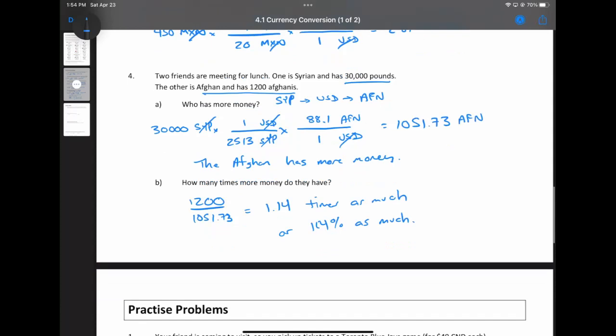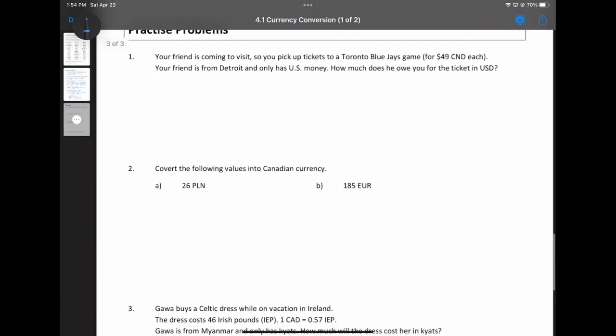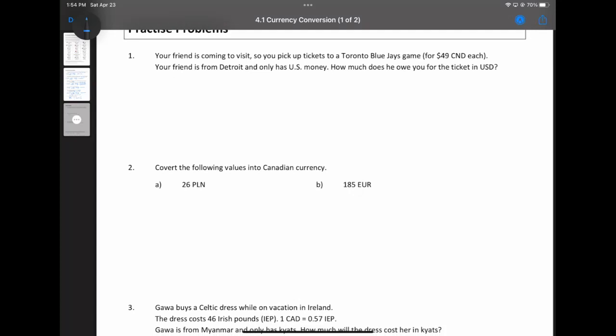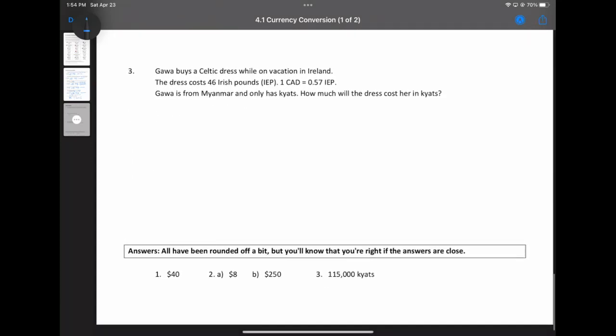All right, from there, try a few of these practice problems, doing unit conversions from some unit to some other unit. A few of these questions will introduce new units that aren't on your title page, that aren't on the list of the ones you've already gotten. And at the bottom, you've got the answers there. The answers are all rounded off, much like our currency conversion problems. If you do the wrong setup of your currency conversion, you're going to get drastically different answers, not slightly different answers. So if you're getting anywhere close to these numbers, you're doing just fine.